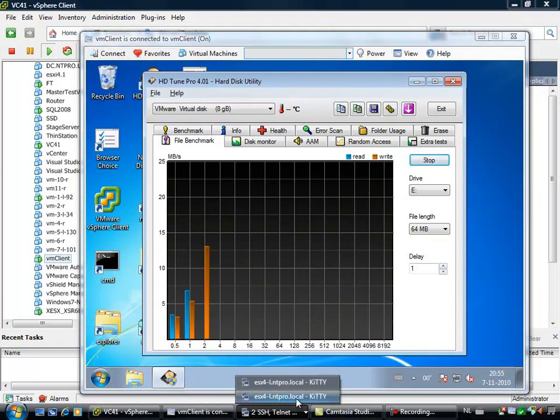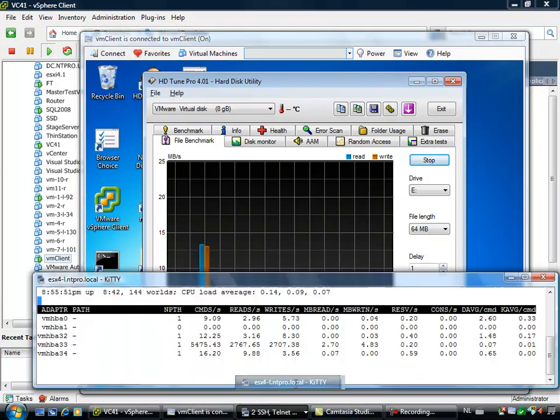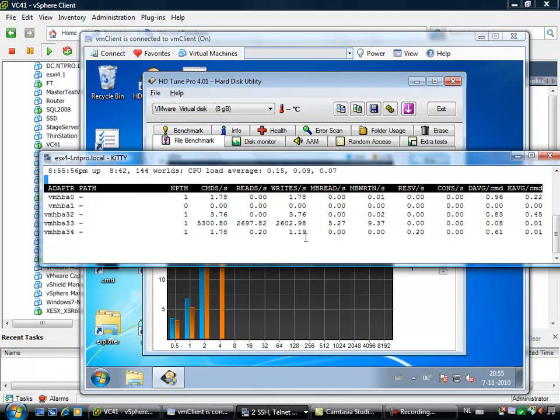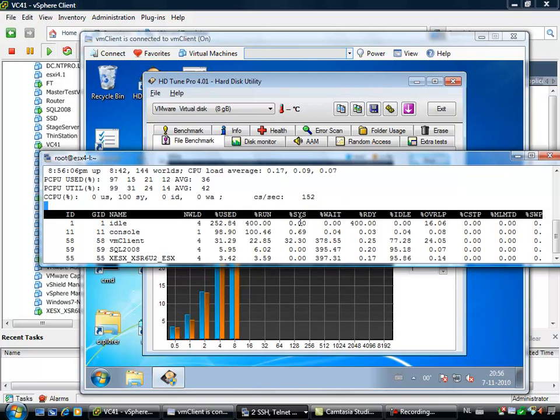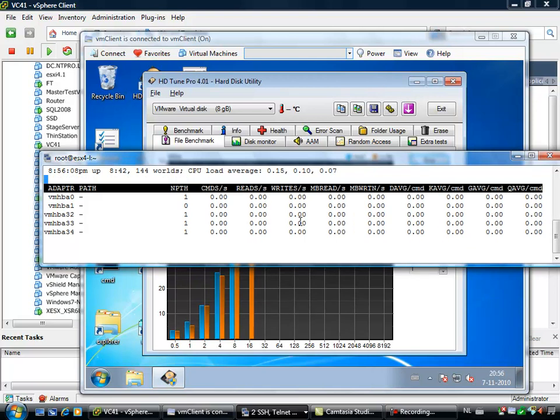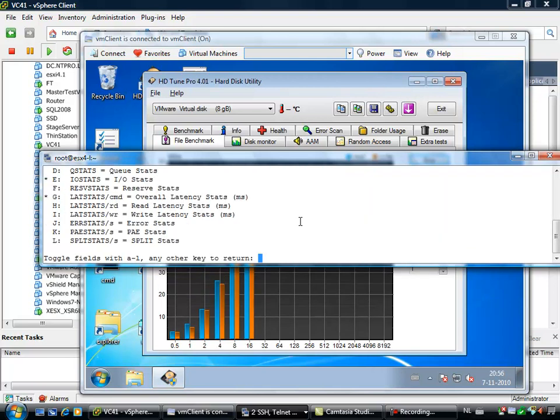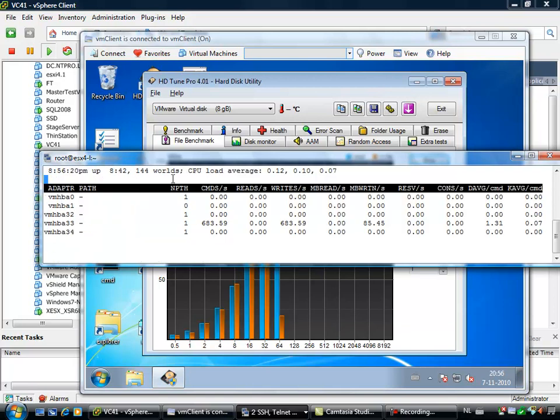And when I hop over to my session right here, I'm going to show you how to show the new metric. You just put in ESXTOP. I'm jumping to the devices. When you press the F, you can switch on or off the metrics. In this case, I'm going to show you the reservation stats. So I'm enabling F, and we see here a nice reservation stats column.